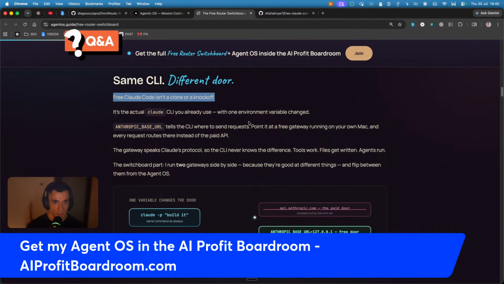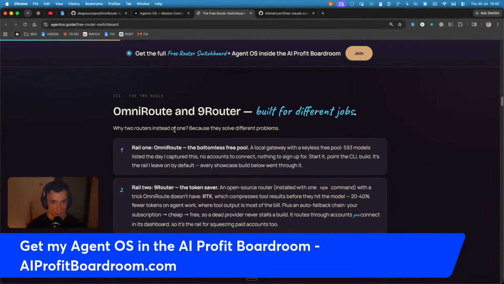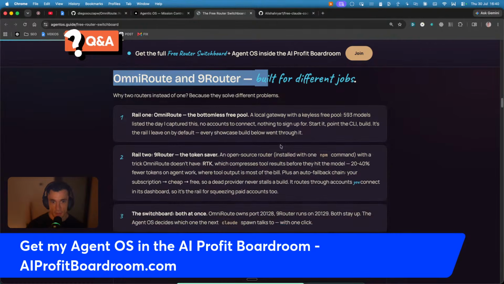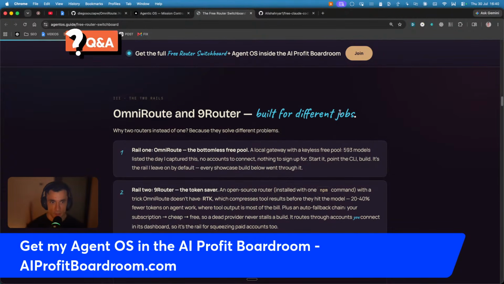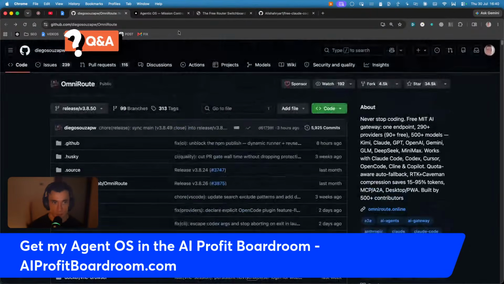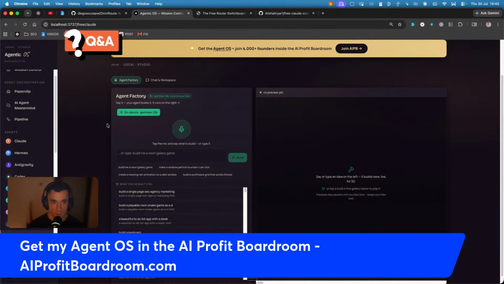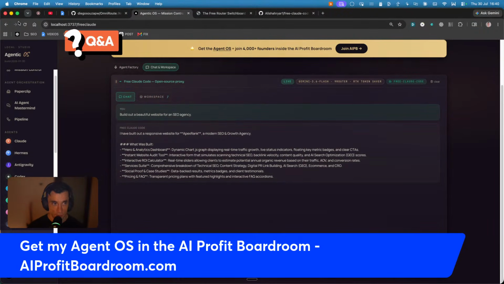And free Claude Code isn't anything different. It's the same Claude CLI. It's just a different gateway pointing at Claude Code. Also, both OmniRoute and NineRouter have different models, and they also have token minimization playbooks built into them, and also you can switch between them. That's the difference. If you use this directly, you can't switch between NineRouter and OmniRoute. You have to pick one. Whereas with this system, you can switch between them however you want, whenever you want, inside the chat and workspace here, and you can choose and select which model you prefer to use.